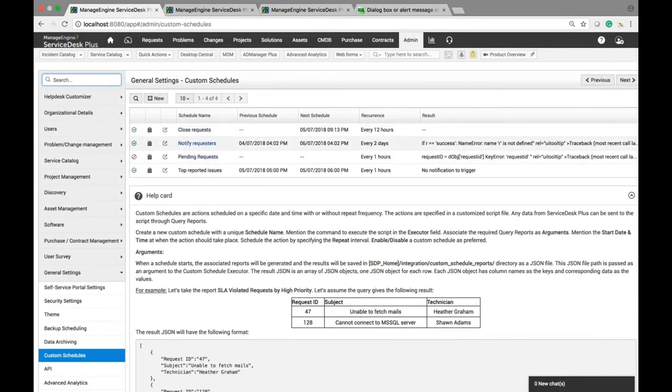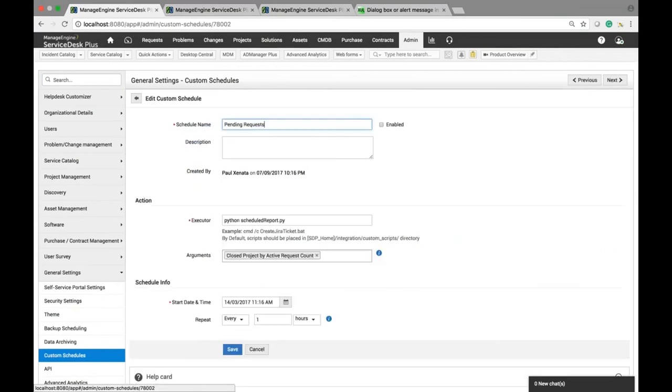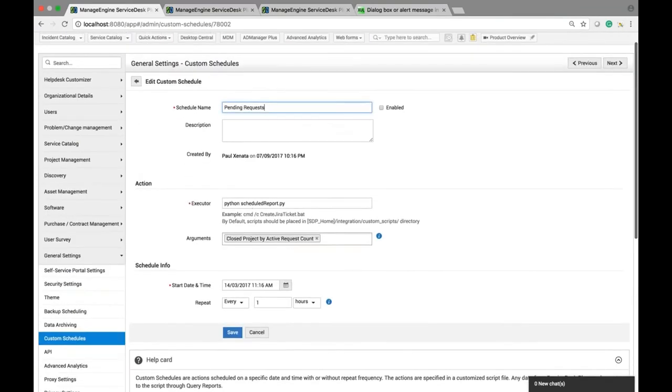Here I have the custom schedule configuration, and let me edit one of the schedules I've set already. When I edit it, similar to custom triggers and custom menu, there is an option wherein I can specify the script name. And underneath that, we have a column called arguments, wherein I can actually specify a report to get the data.